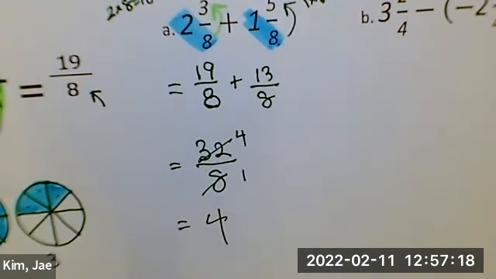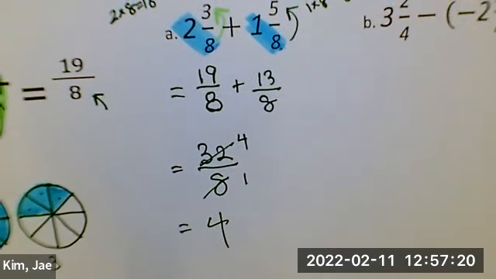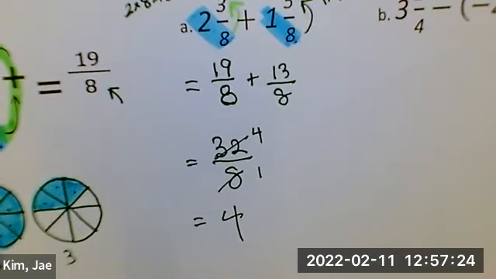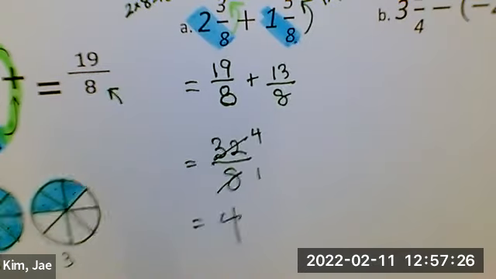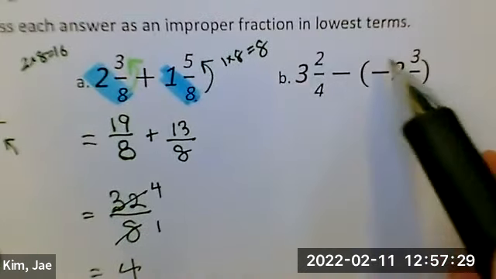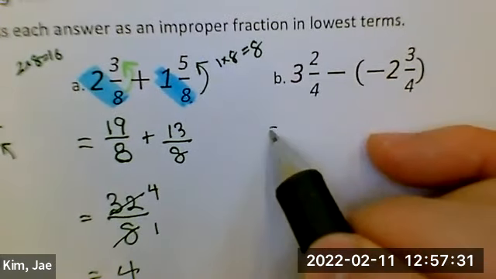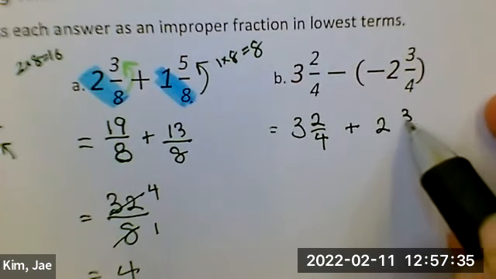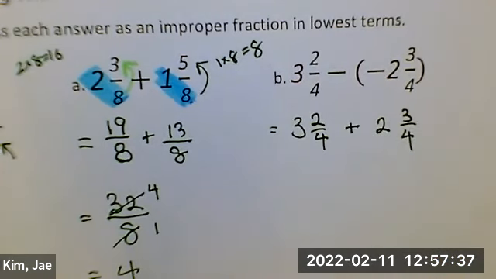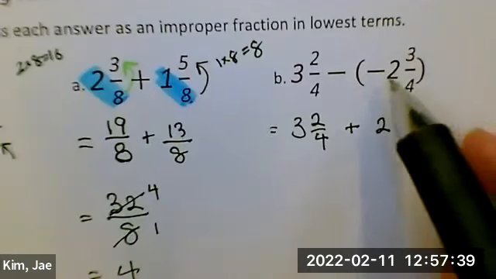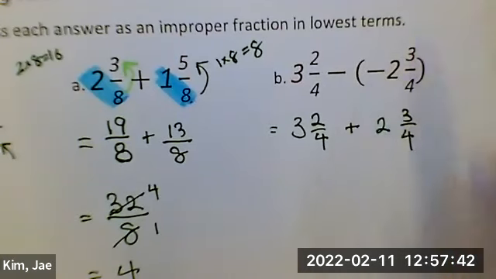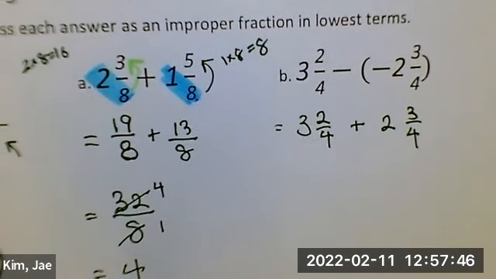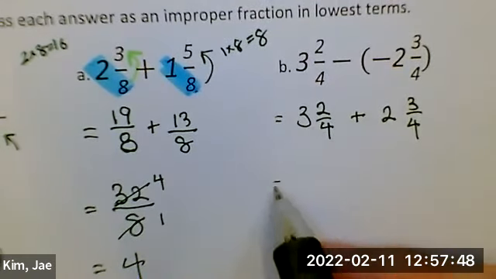One issue that some of you might have, and another math teacher caught it and let me know, so I'm going to tell you right now. What if I have a negative mixed number? Now, this is not a deal because negative times negative becomes positive, right? So this is 3 2/4 plus 2 3/4. But what if it was actually just a subtraction? What is the mixed value? So let me do an example, okay? Leave this here, we're going to solve it after.